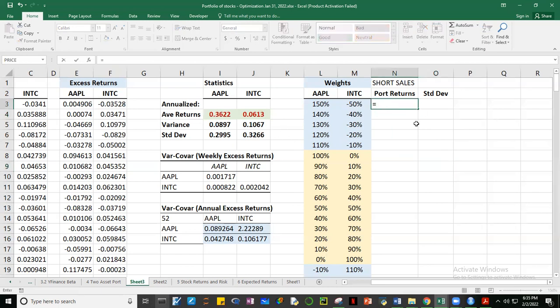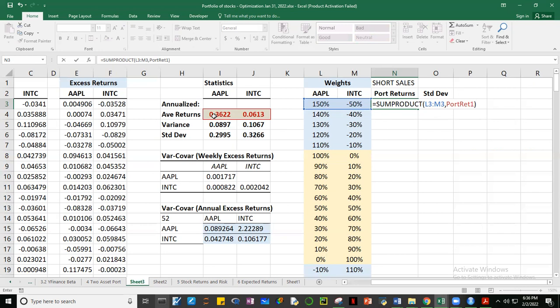So our portfolio returns natin will be the sum product ng weights, okay? At saka yung portret 1 natin. So let me just type that there. Okay, alam natin na ito yung portret 1. So we can copy this down kasi yung portret 1 fixed na yan, no? Sa formula natin.